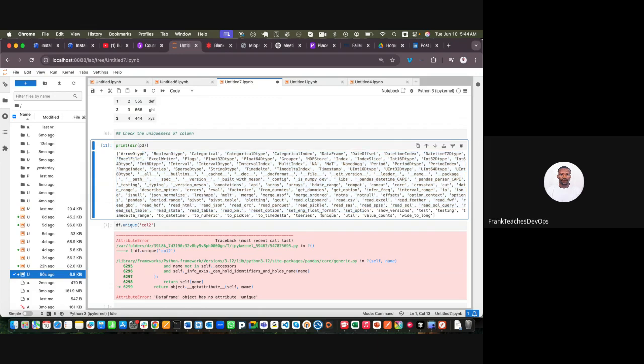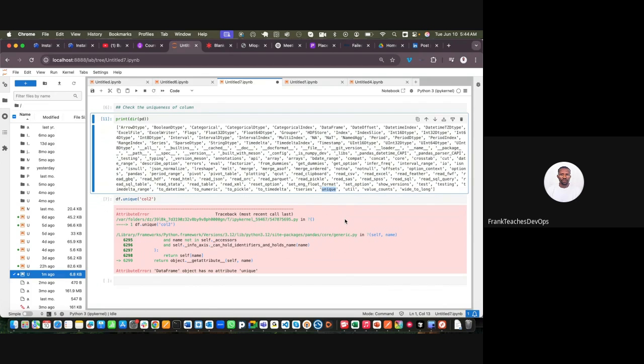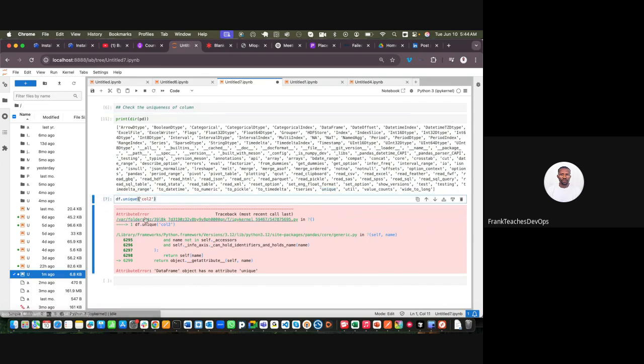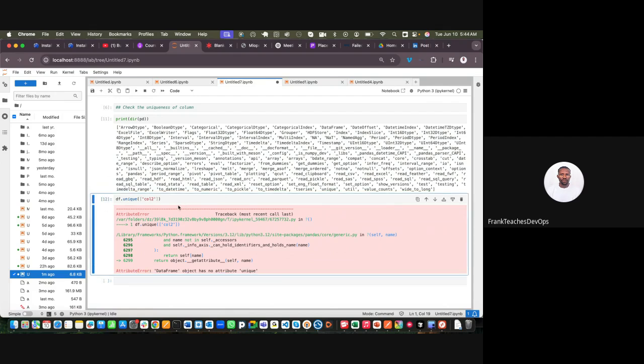Unique. For obvious reasons, I don't know why it's not coming up.